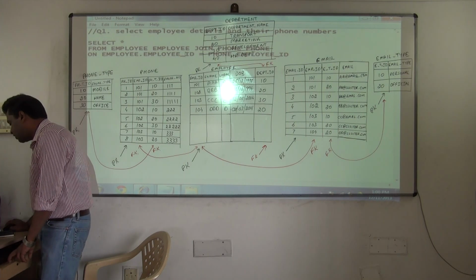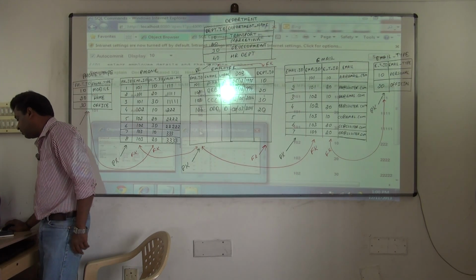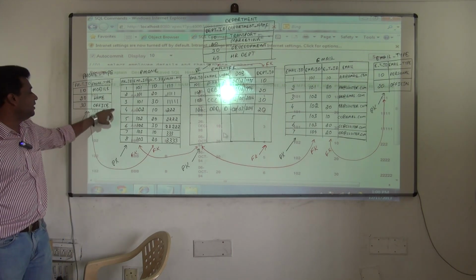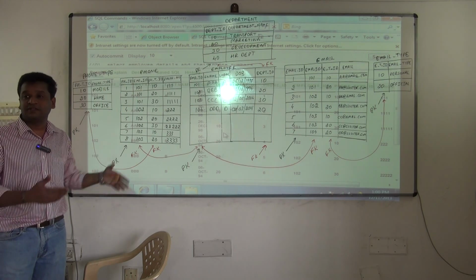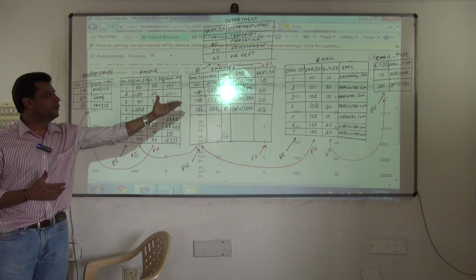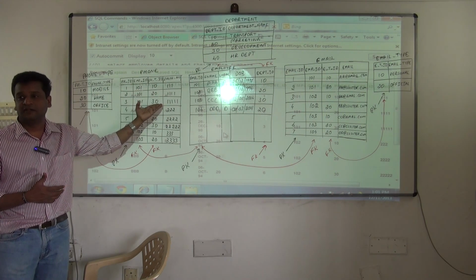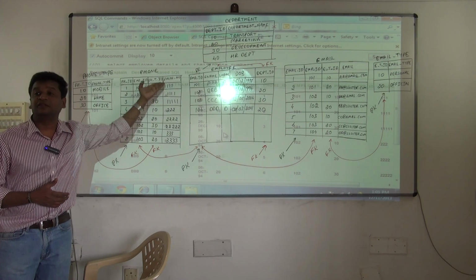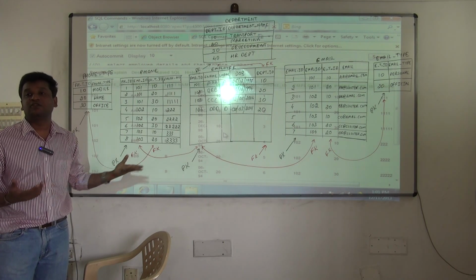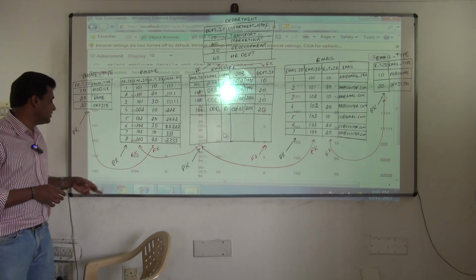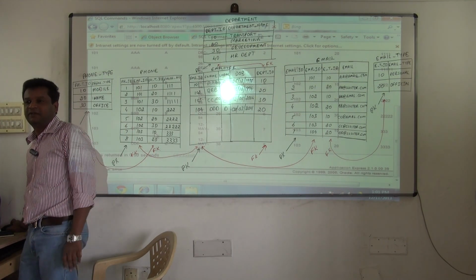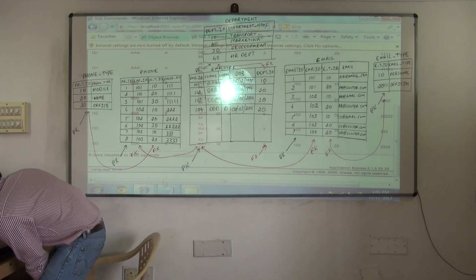Understood? And once you do the join, this is the result you got. You can see duplicate data. See here, 3 times you are seeing A, B, B, B. Why? Because it is joining 3 times, which means it is joining with 3 rows of the phone table. Again for the next B, it is joining with 3 rows. For C, it is joining with 2 rows. For D, it will not join because there is no matching record. So totally you can see 8 records. That's it. Only matching records we are retrieving. Clear?